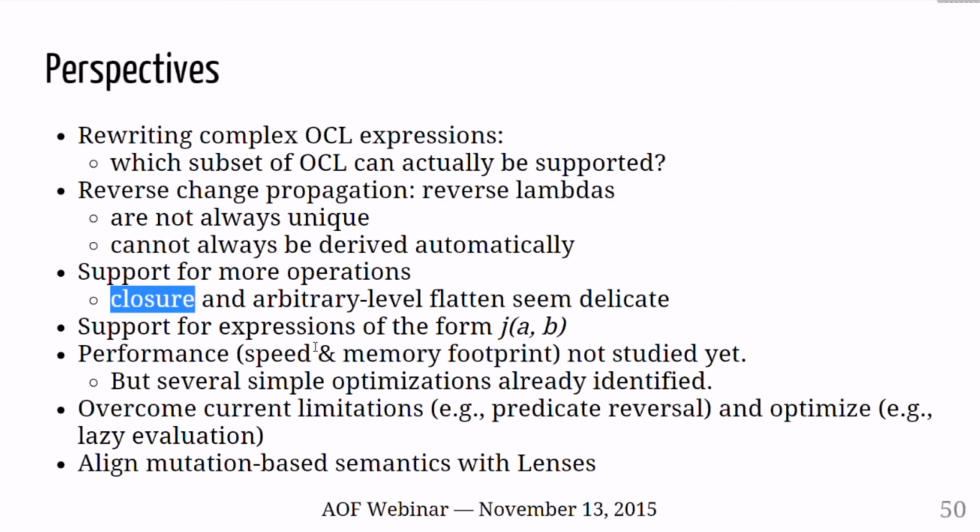Expressions that are of the fourth form, if you remember one of the initial slides, which means that they don't have an equal operator that can be trivially transformed into a binding. For this we don't have clear ideas yet, but ideally we would like to be able to solve this. Again, performance has not been studied yet, but we know there are some things that we can do. But of course, before starting optimizing, we need to have a benchmark. Arcos suggested one, so we're going to look into that.